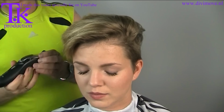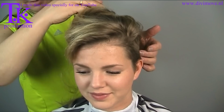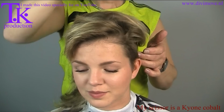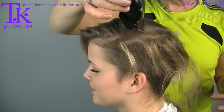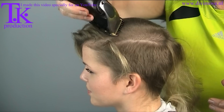First, clipper card is about 4 millimeters, that's not ultra short. I just went over to the other side. Leave the front a little bit longer, what we just said. Travel to the other side. I just follow the opposite lines of the flow of the hair.